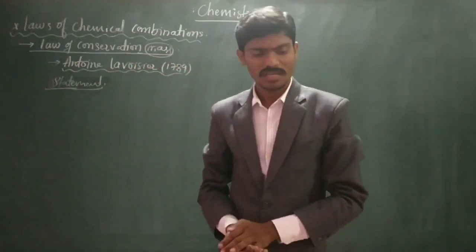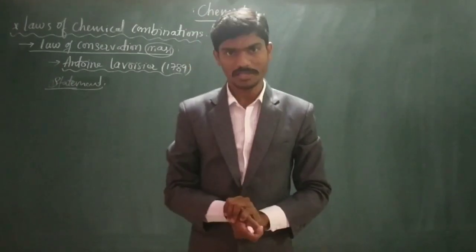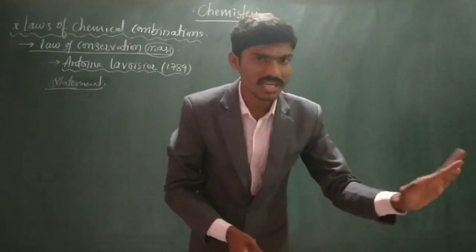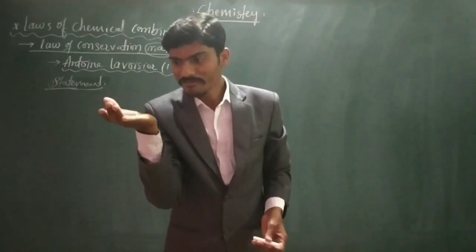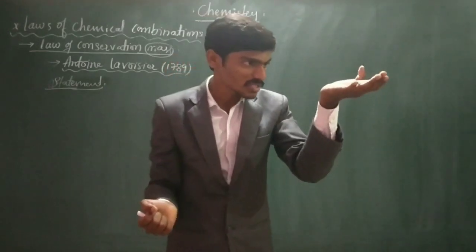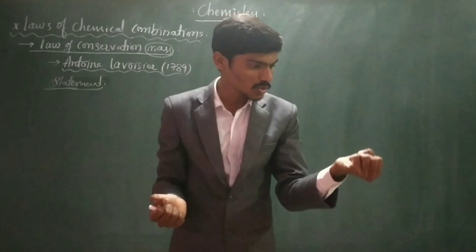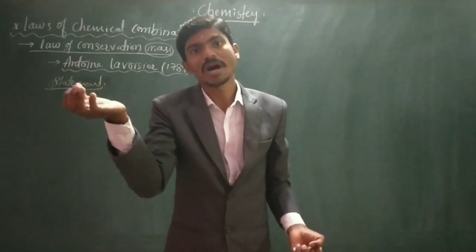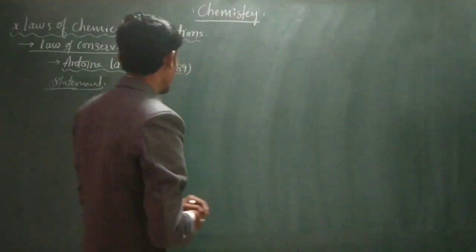कौन से भी एक physical change or chemical change you can consider. During a physical or chemical change, the total mass of reactants and the total mass of products are equal. This total mass of product is equal to the mass of reactants. This is its statement. इसका statement क्या है?